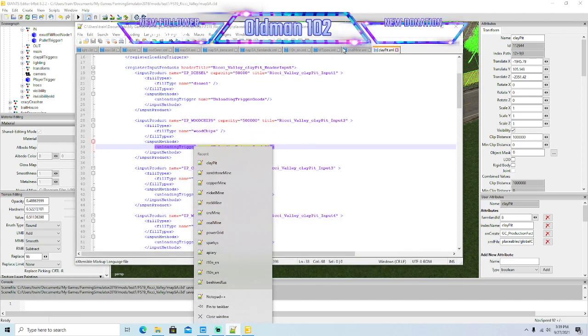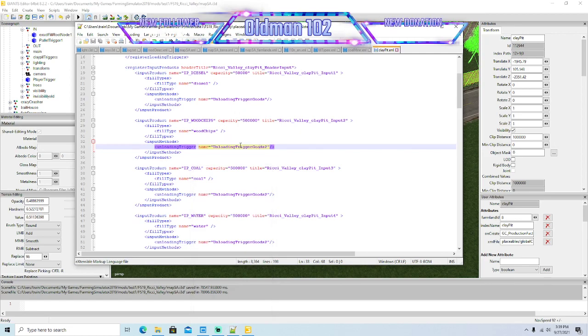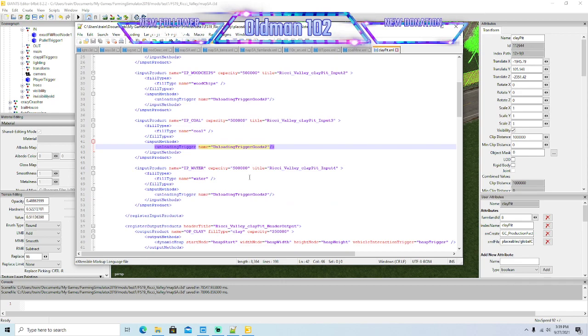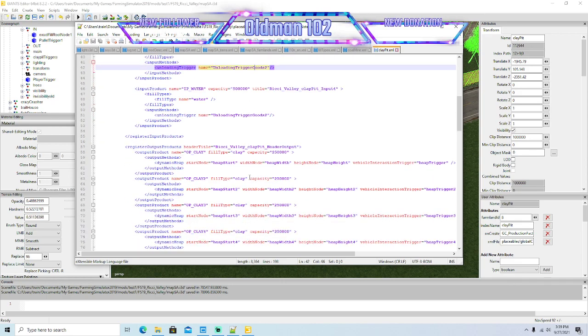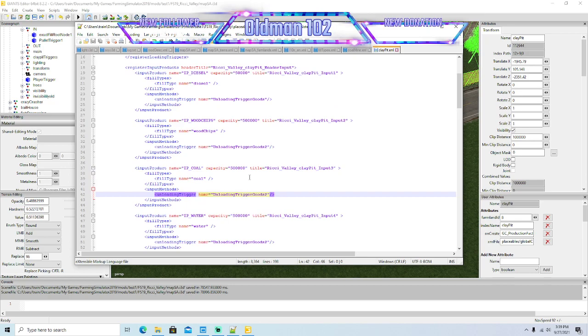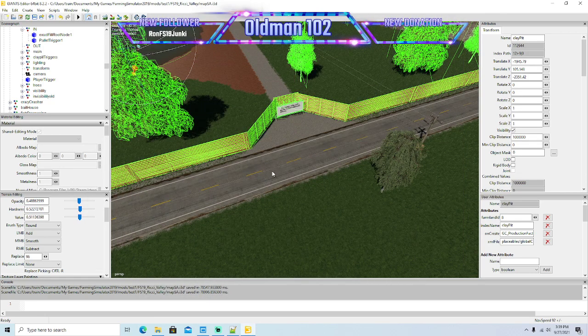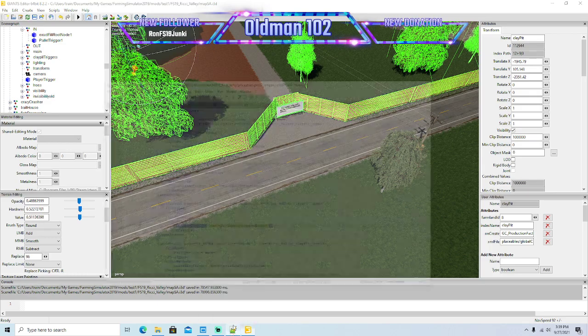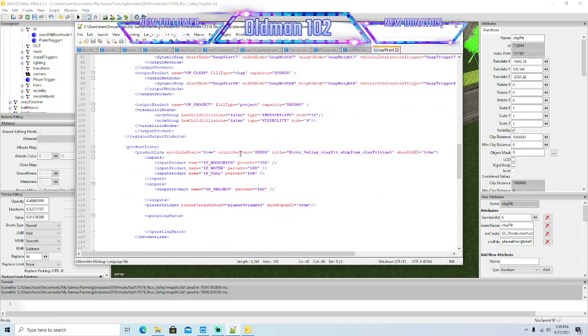Alright, trigger 2 is going to be wood chips, coal, water. Is that for the build? Wood chips, coal, and water is to build it.